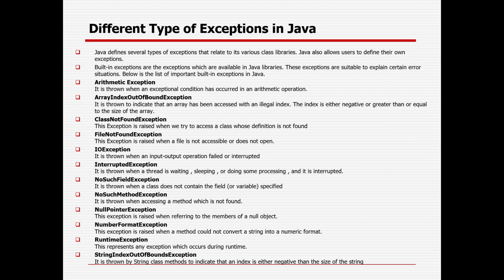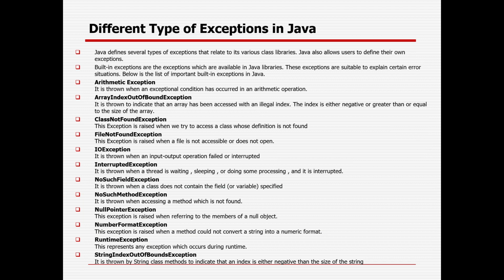An exception can occur for many different reasons. Suppose the user has given invalid data: it should take an integer, but you have given a decimal. Or a file you want to interact with is already open, so how can you add data to the file while it is open? Or a network connection has been lost. Suppose you want to execute something but your internet connection is lost or interrupted. These are the different kinds of scenarios that might happen.